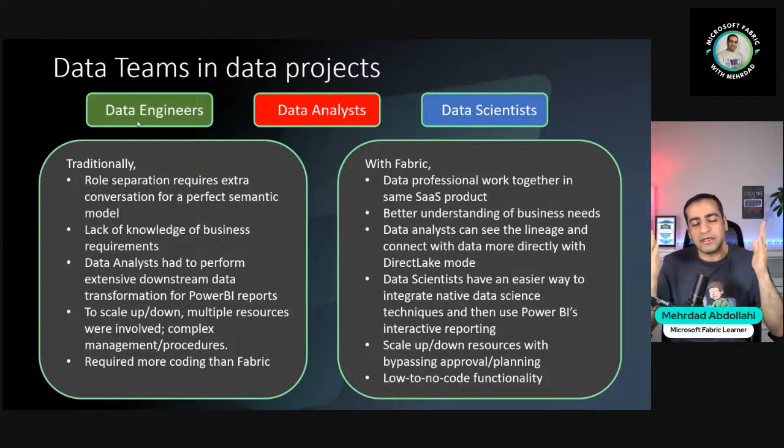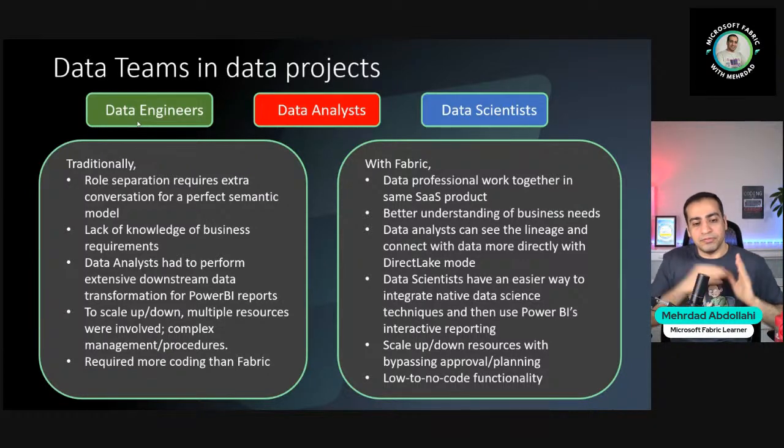They have more insight into the data, and they can connect with the data and create their analytical reports, so they don't have to go into the detail of data transformation like they had in the previous mode.